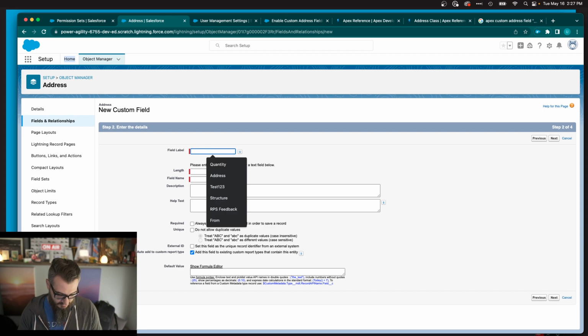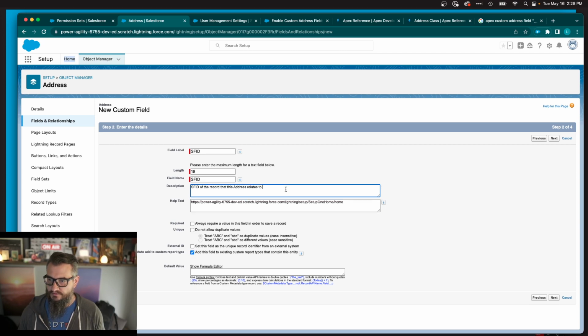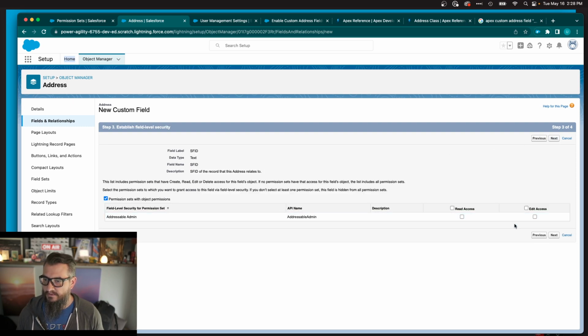Let's just call it record ID. Well, let's call it SFID. Those are 18 characters. And this is the SFID of the record that this address relates to. Okay, we'll use that in a little bit.